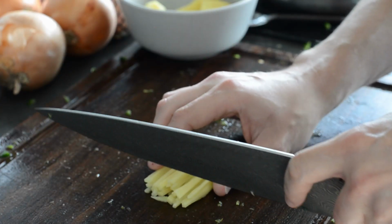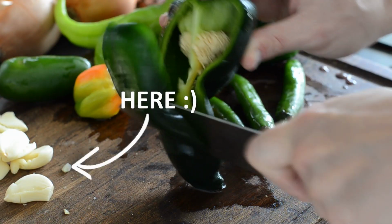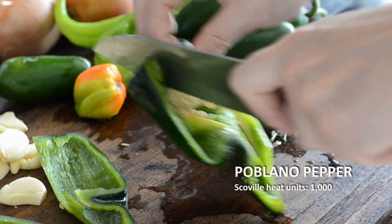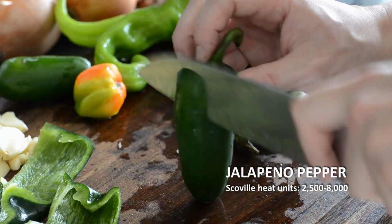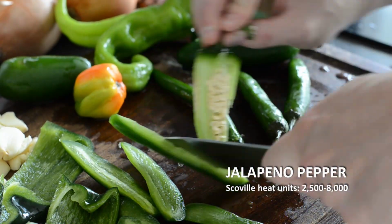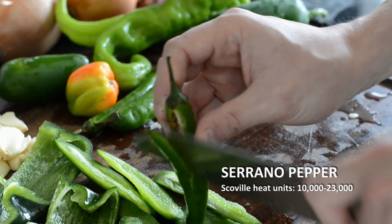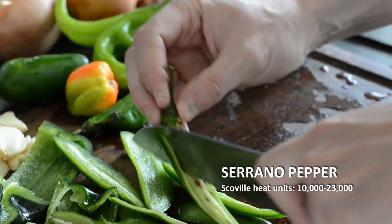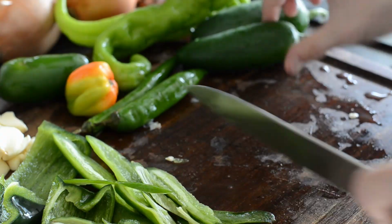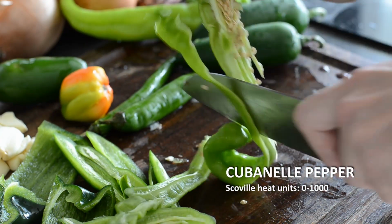So with that in mind, dice up a few thumbs of ginger and crush up a handful of garlic as seen here. Then cut the cheeks off an assortment of peppers. Now these peppers all have a degree of heat, some more than others. A good way to get the flavor of the peppers without taking on so much additional pain is really just to cut away the cheeks of these peppers, taking care to not only avoid the seeds, but more importantly, the ribs, as this is where most of the capsaicin is.